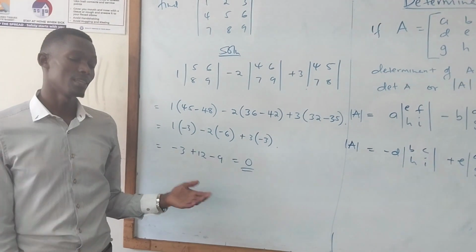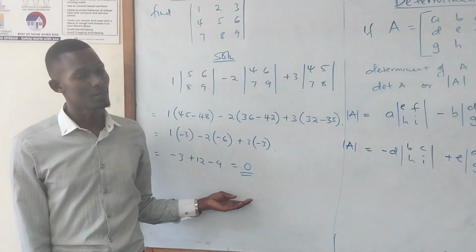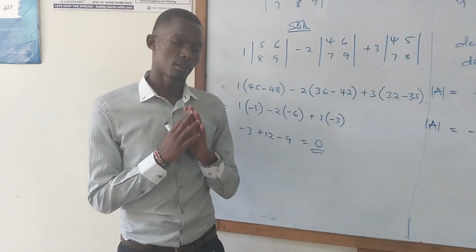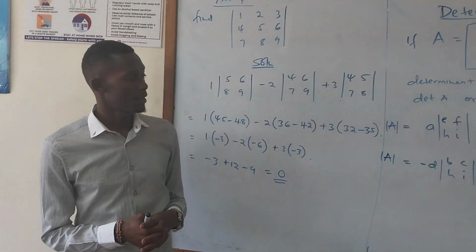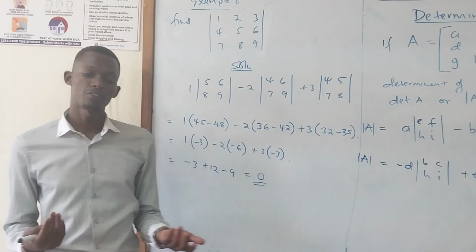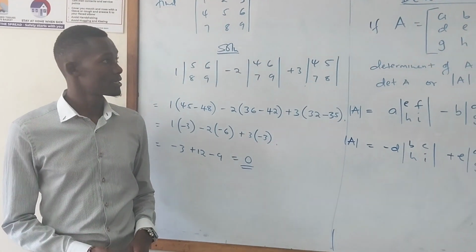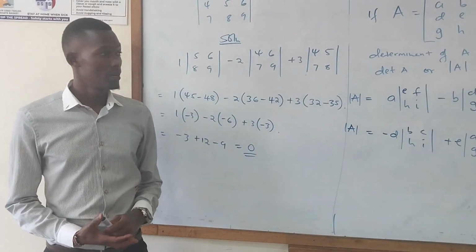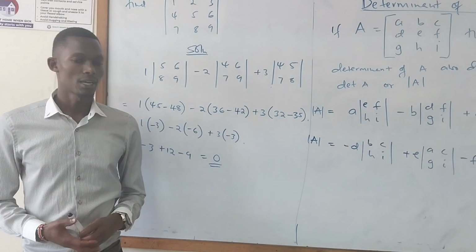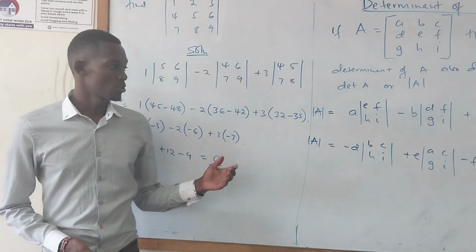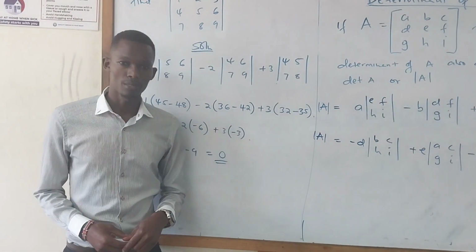And matrices again is applied. If you get to understand the knowledge and the concept that is applied in finding the determinant, then solving simultaneous equations, which we shall check later, using different formulas will require you to get the determinant. So that is it. See you in the next lesson as we define a transpose and also define another method of getting a determinant. You can do some exercise here and there that involves determinants before the next lesson.